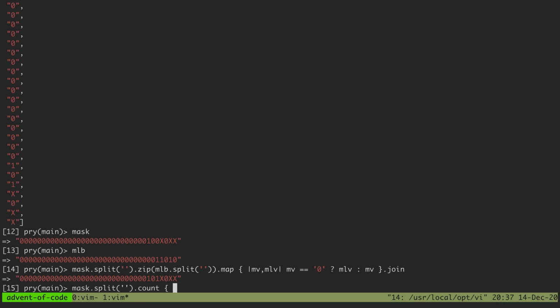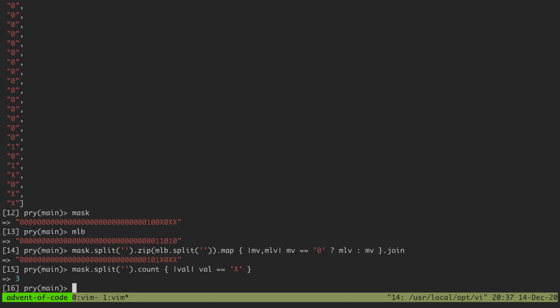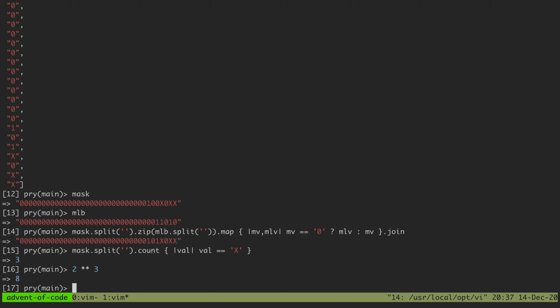Count where the capital X. Yeah, 3. So if we can do something like that, and then we count 3, then we can say 2 to the third is 8.